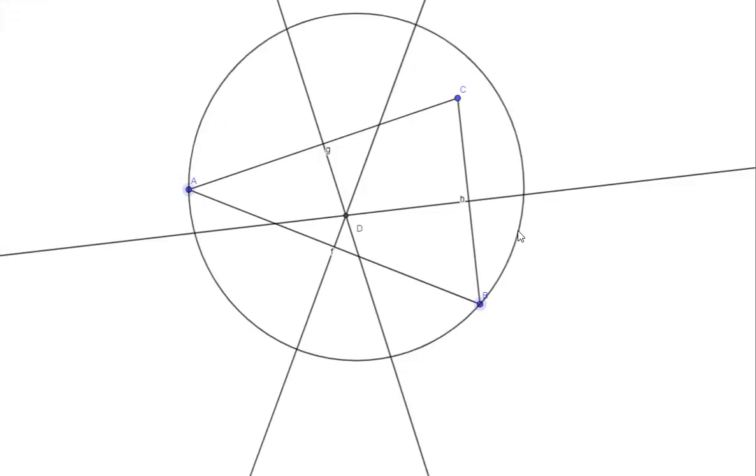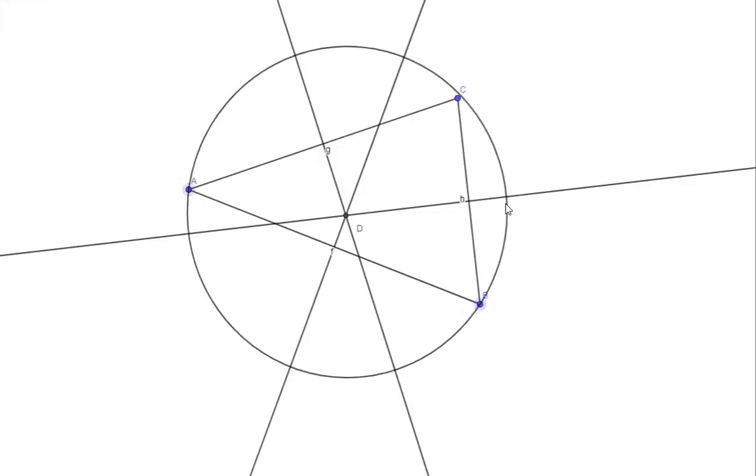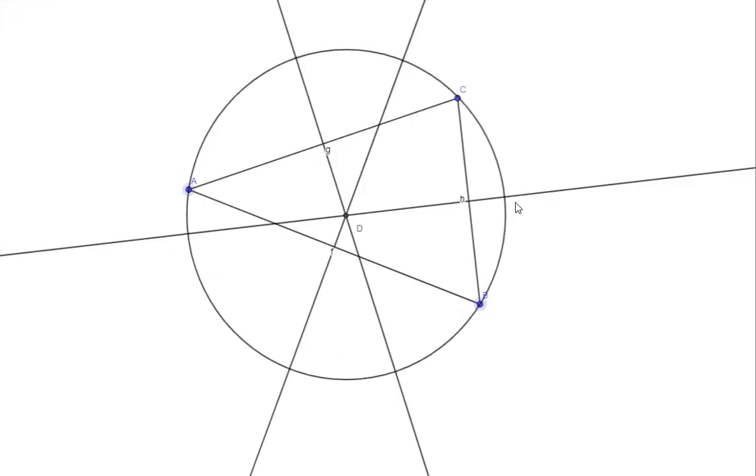So I'm going to just have this as my first point, and I have my second point. As you see, if I want to build a circle passing through those 3 points, I can do that. This is going to be my circle. And this is the reason we call point D the circumcenter of this triangle, because this point D is going to be the center of the circle passing through those 3 points, the corners of the triangle.